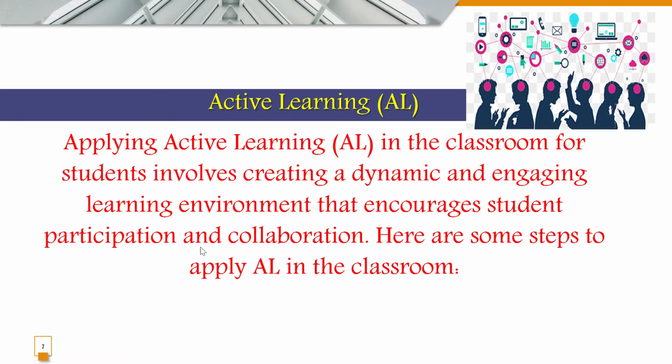To apply active learning, there are some steps that must be followed. We're going to move directly to the first step and go through them one by one. The first step is set clear learning objectives. My lovely friends, for every class and for any activity in a classroom, there must be some learning objectives, and those learning objectives must be displayed in a specific place where they can be seen by every single student in the class.